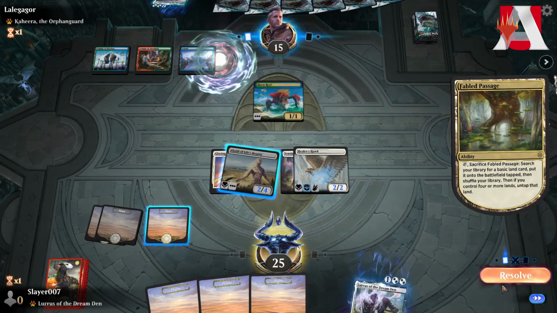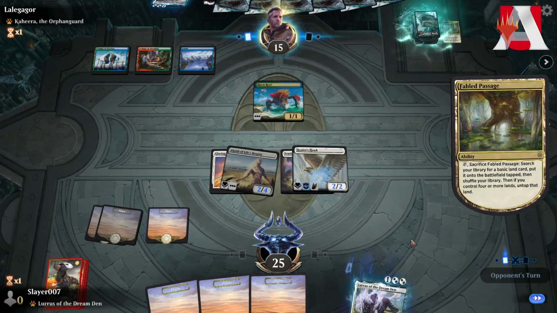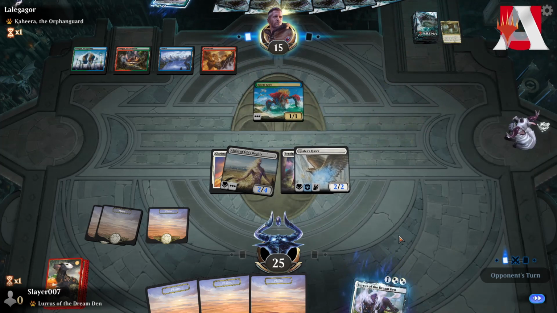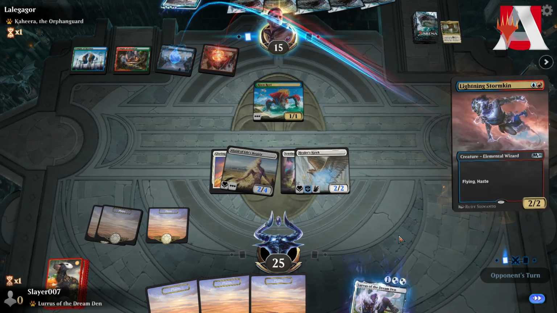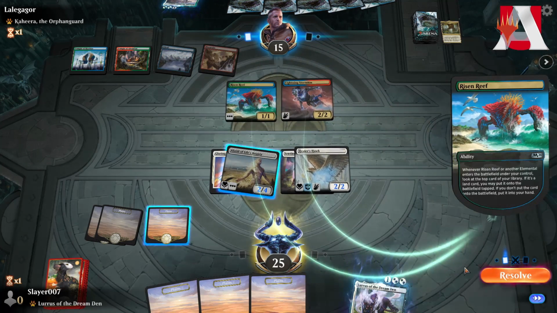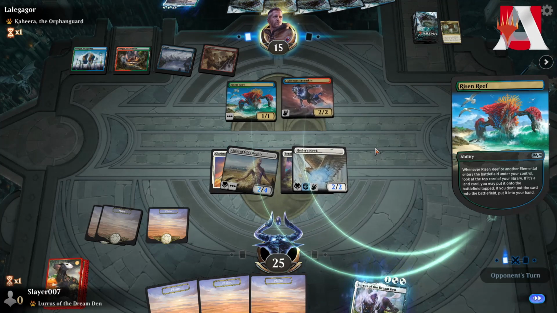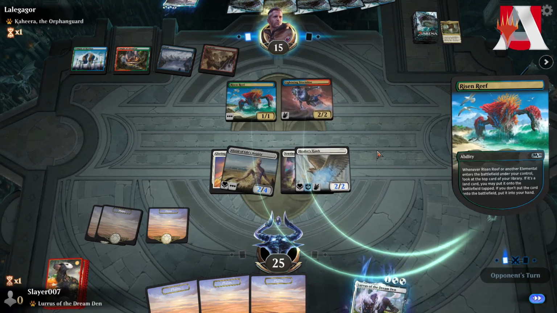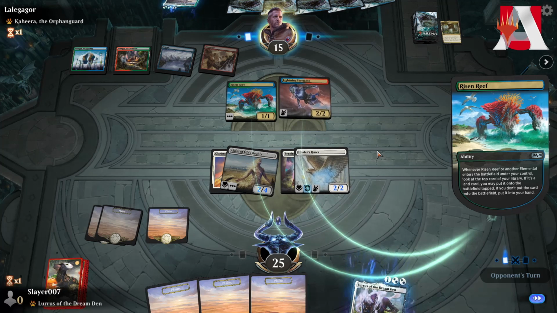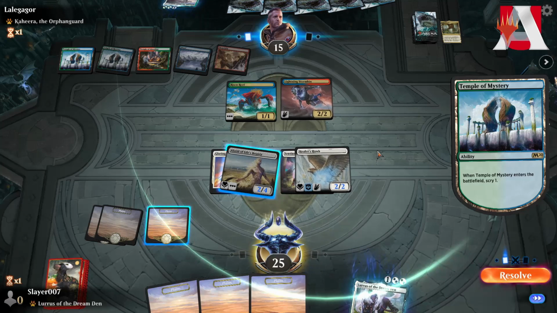Okay, Fable Passage, sure. They get a mountain, and what's next? Lightning Stormkin. Alright, so this is a general Temur Elementals build. Alright, I mean, that's cool. Not bad. We definitely need to draw more of our good buggy enchantments.